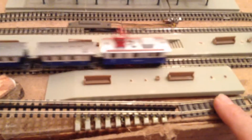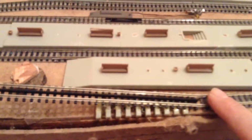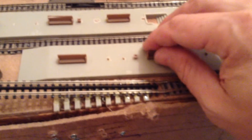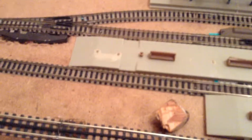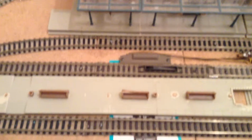So whether I work out can I make part of the platform elevated, that would be something to consider. But yeah, getting a platform in here so when the carriages come on they have somewhere to disembark. So yeah, I've got that. These are my old platforms. I've just got them in for prototyping with, so I'm not building any new ones yet, so I don't want them to end up in the same state. But yeah, there's enough space. That's the most important thing. There's enough space in there, just like 4 centimeters between the rails. Oh yeah, you've got the main station there, and then the decoupler platform, and then where the next platform's going to go in around there somewhere.